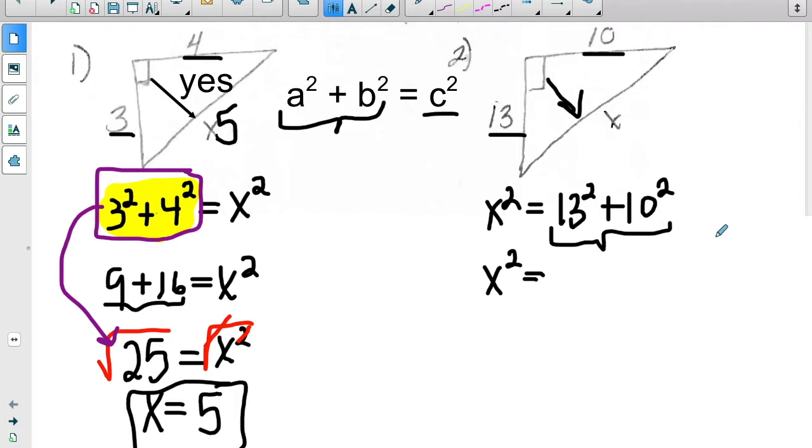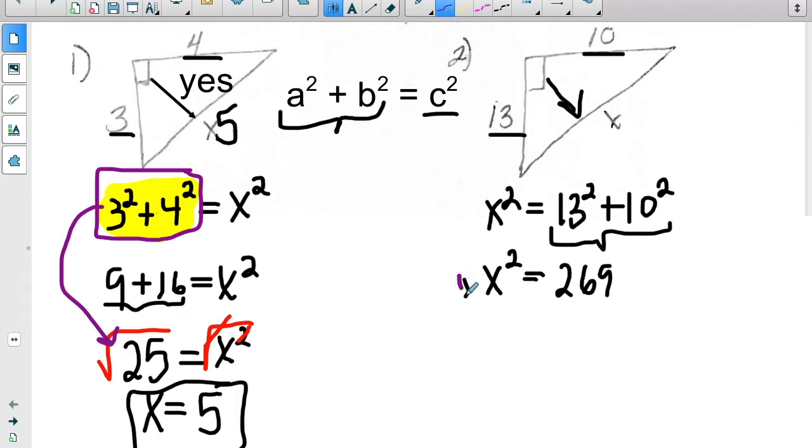Well, they're both numbers. So the nice thing is that we can type all that into the calculator and it would give us the answer. Because if I type 13 squared plus 10 squared into the calculator, it will tell me that it's 269. And this works out nicely because 13 squared is 169, 10 squared is 100, and 100 plus 169 is 269.